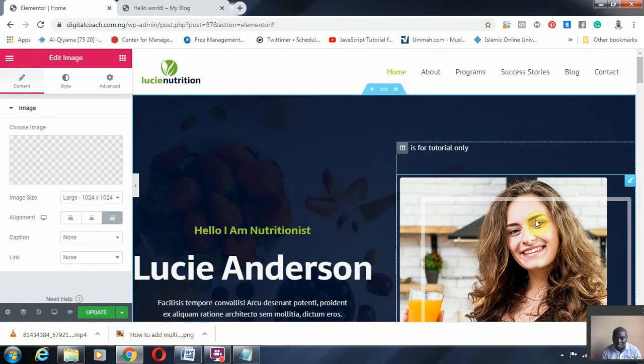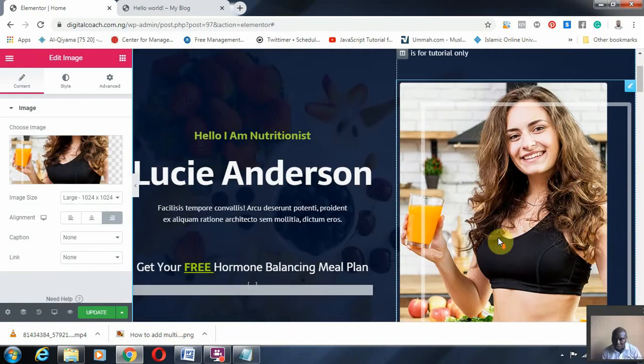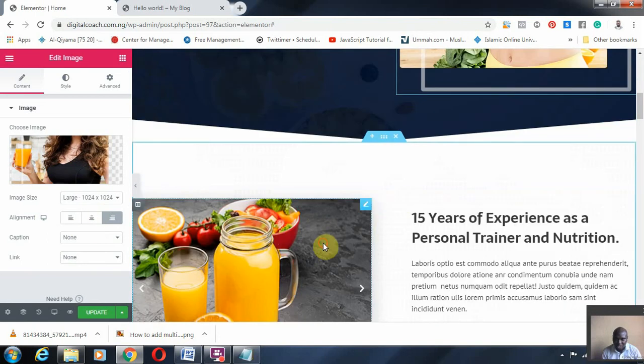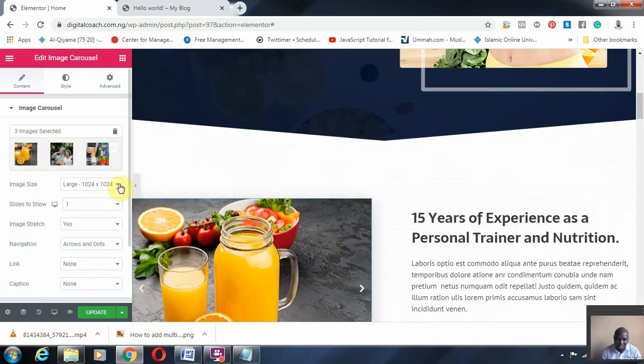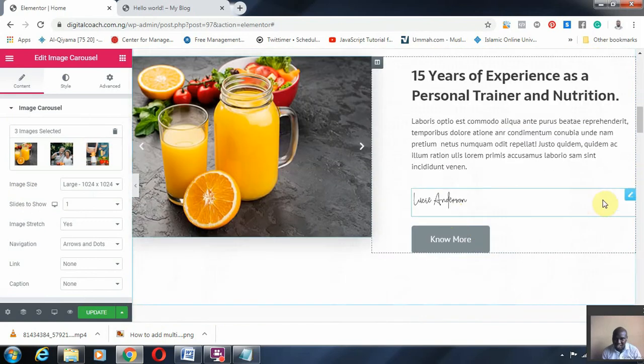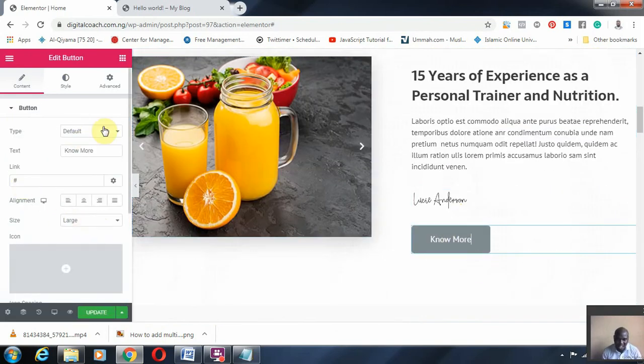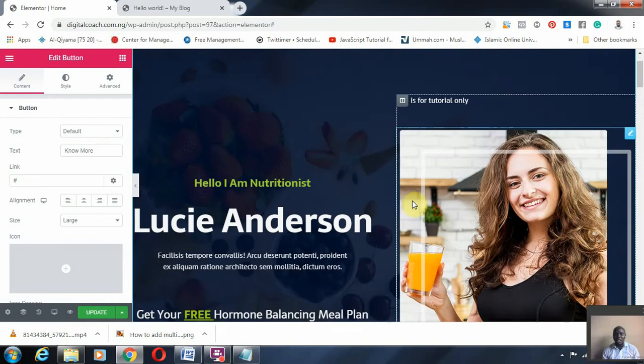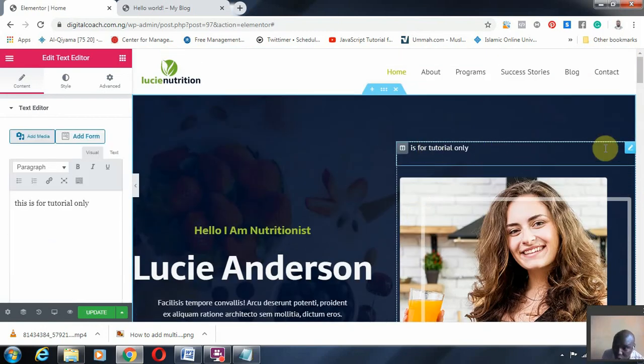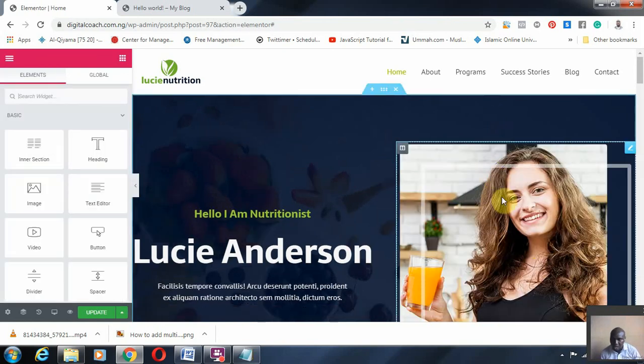And most of the time, all you need to do is just click on anything you want to click on, and come to this place, edit the content, select how you want it to look. Just drag and drop, no more. We are going to take it one after the other. If you don't want anything, you can just delete. Come to this text editor, click delete, and that is one done.